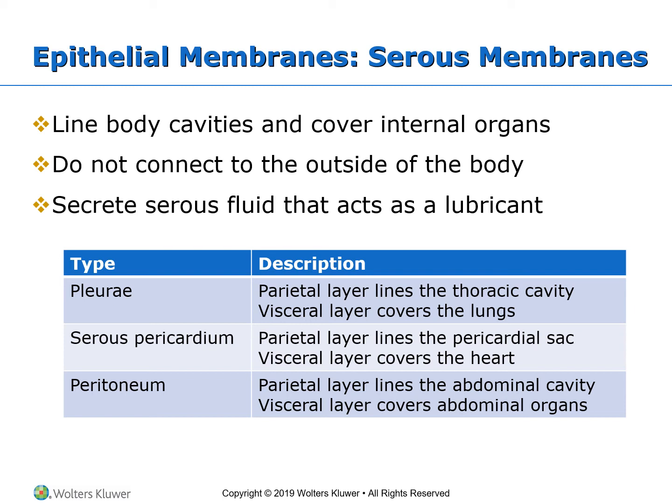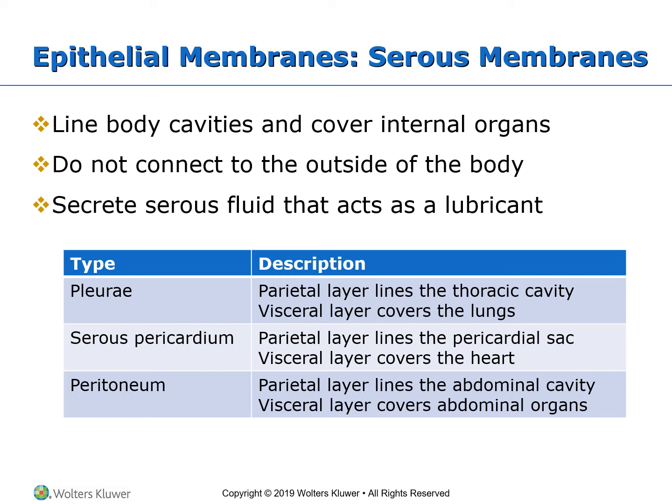And we have three serous membranes. One of them is called pleura. It's made up of two layers. We have one layer that will line the thoracic cavity from the inside and is called parietal. And we have one that will cover the lungs, will cover the organ itself. And because of that, it's called visceral. Everything that relates to an organ of our body will be called visceral.